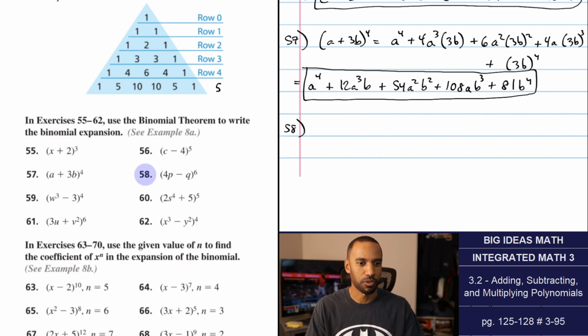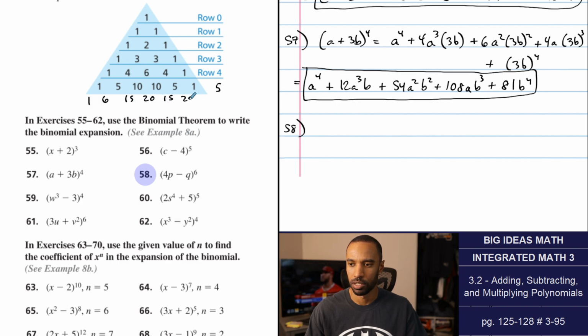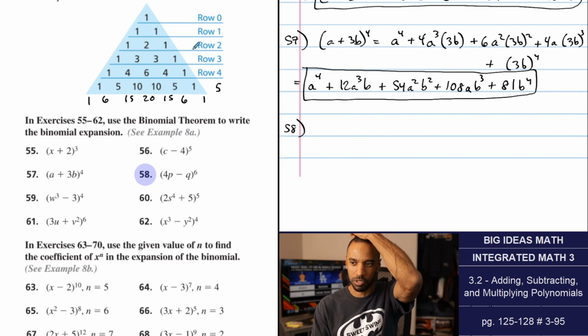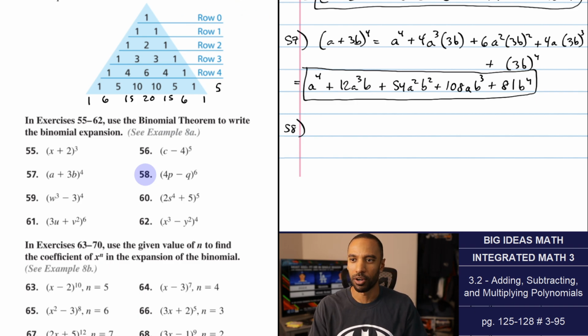All right. First of all, I have to expand to row 6 on this thing. So row 6 is going to look like 1, 6, 15, 20, 15. Whoops, not 20. 6 and 1. Or I could use 6 choose 0, 6 choose 1, 6 choose 2, and stuff like that. I mean, I know some of the numbers there, but that's row 6. It'll have 7 terms. We have a coefficient with a 4 and raised to the 6th power.